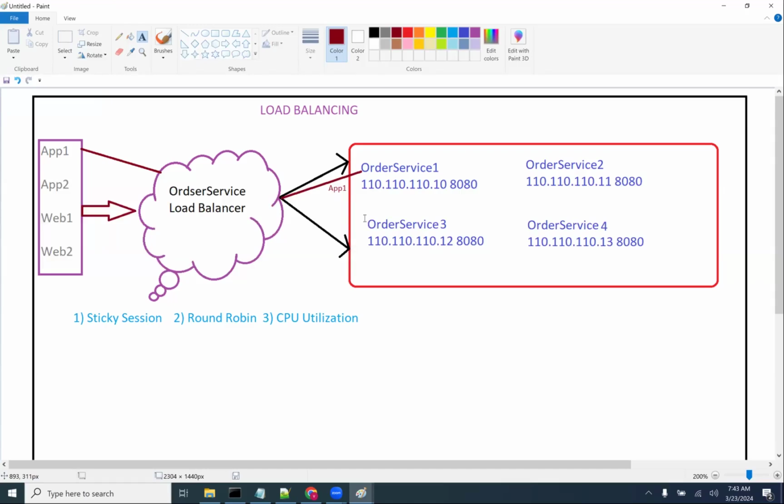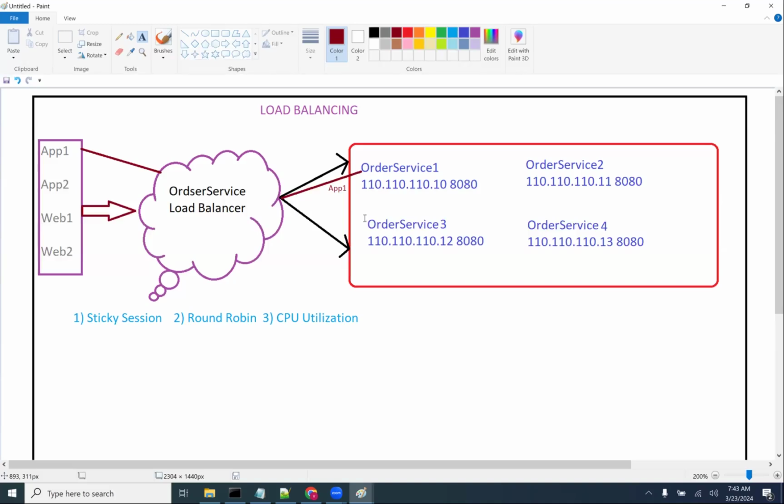I am going to get not just one request from app 1, a lot of requests, whenever I click on products, discounts, home page, login, any request from app 1. So sticky session will keep a track. App 1 went to order service 1. App 2 went to order service 2.